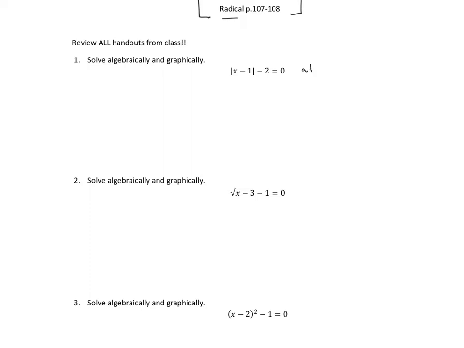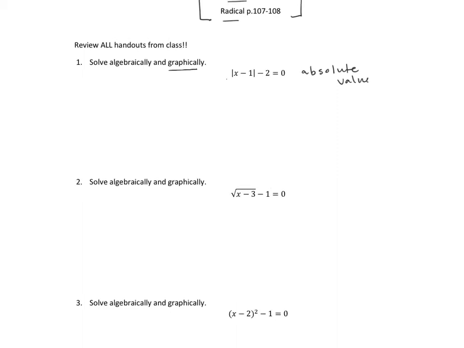This is an absolute value equation, and so we want to solve it both algebraically and graphically. So let's work with the graphically. So the left side, this is an absolute value equation that has shifted to the right 1 space and down 2. On the right side, this is the x-axis. It's the y equals 0. So there's my x-axis, and my v is going to move again to the right 1 space, down 2. Then it's going to go right 1, up 1, right 1, up 1, left 1, up 1, left 1, up 1.